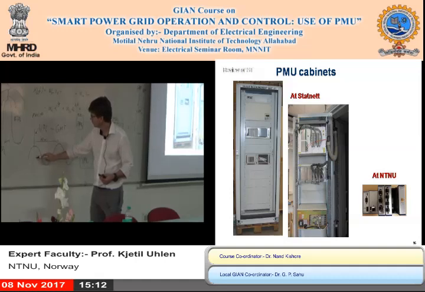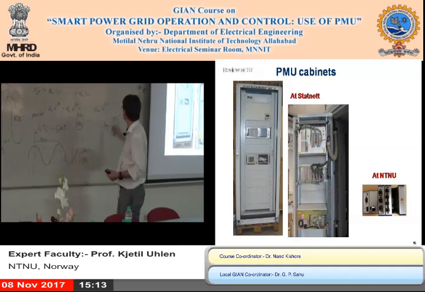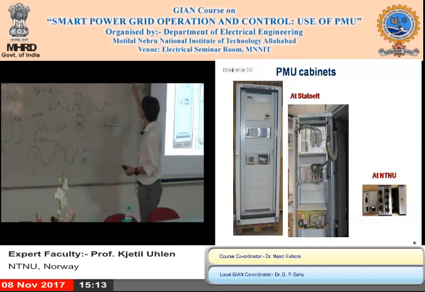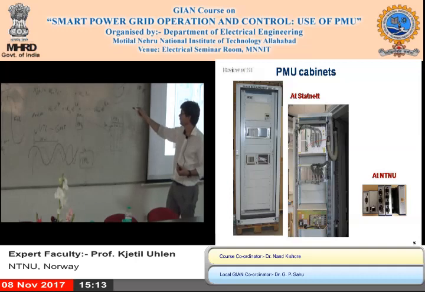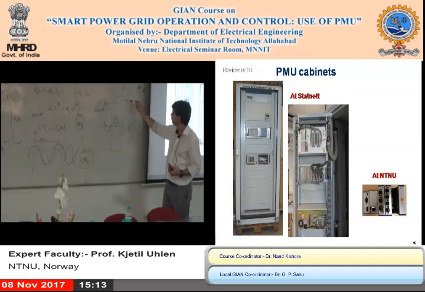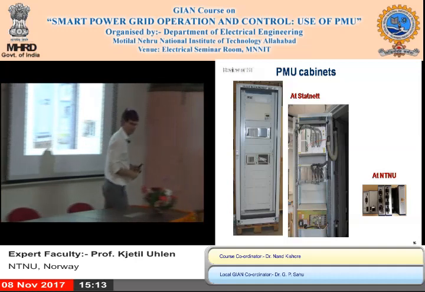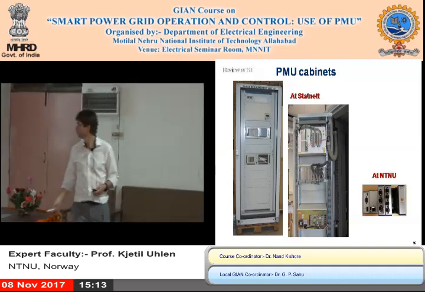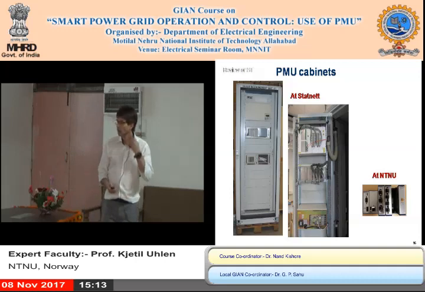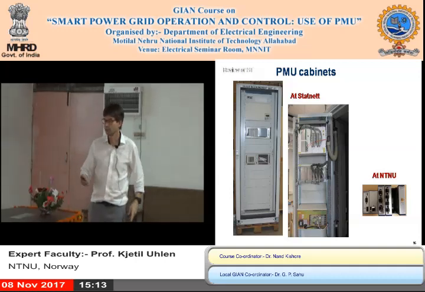So if you have another phasor that has another frequency, of course, then if the frequency is 49.9 hertz, it would take 10 seconds for the phasor to do one circle in a way. I'll see if I can get contact with the PMU so that we can show it on screen.